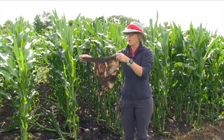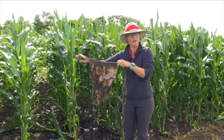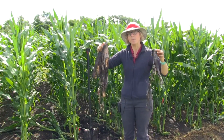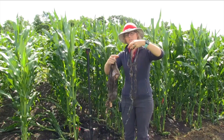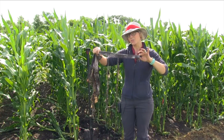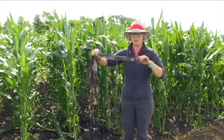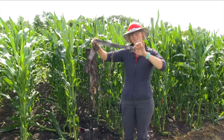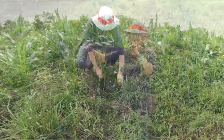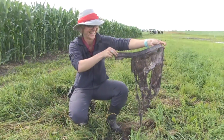This work ties into Crop Diagnostic School discussions about soil health — specifically whether microbial activity is an indicator of soil health. Most people expect the forage pair to be more decomposed, assuming higher microbial activity there. But the surprising result is that the corn underwear is actually more broken down. That's because Marla buried it closer to the fertilizer band — microbes need nitrogen as an energy source to break down carbon, and they really went to town on that pair.